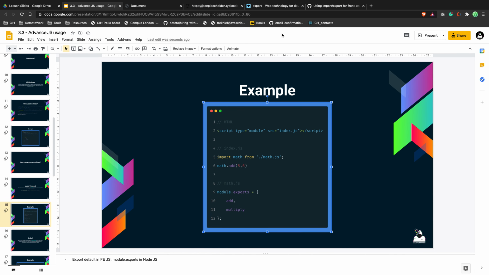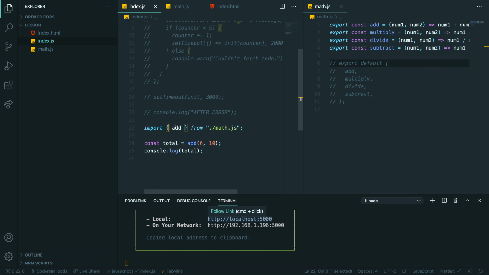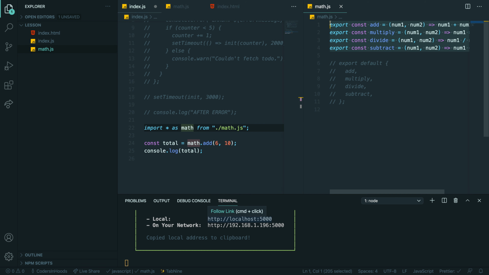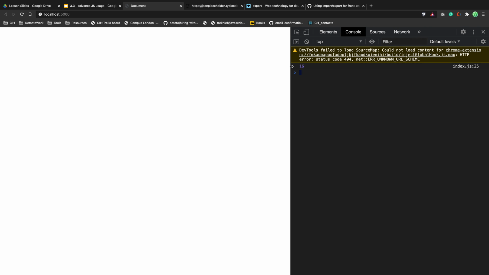Yep. So if you go here, refresh, you still have the same results. You can export, as I did before, with import everything as, so you give a name for everything you're exporting from here. So everything you're importing, and in your case, 4 things. Everything as math, so now it's compiled into one variable. And you still have working code.